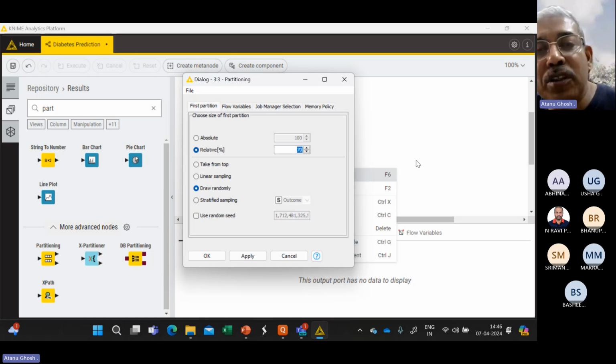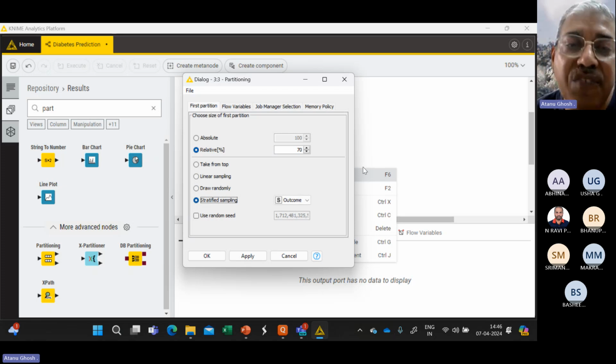Now there's a very important thing, sampling. Which 70%? I have 100 points. Which 70% will go into the training and which 30% will go into testing? Now there are options, but the option that needs to be used here is something called stratified sampling, stratified on outcome. Can anybody guess kind of what this might mean? And why is this there?